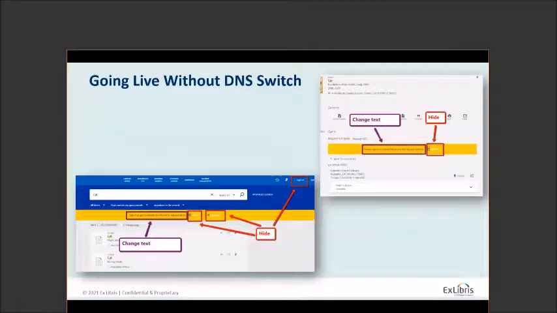In order to prevent patrons from accessing the old Primo after go live, we suggest the following steps. 1, disabling silent login to Primo. 2, hiding all sign-in buttons on the Classic Primo page. And 3, modifying the sign-in banner message with text notifying users of the move to the new system. The message can be something like: library search has moved to a new location. In order to get complete results and to request items, please go to myinstitution.primo.exlibrisgroup.com.